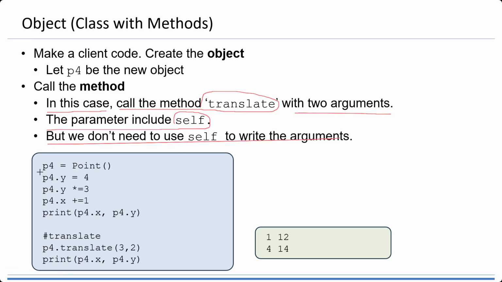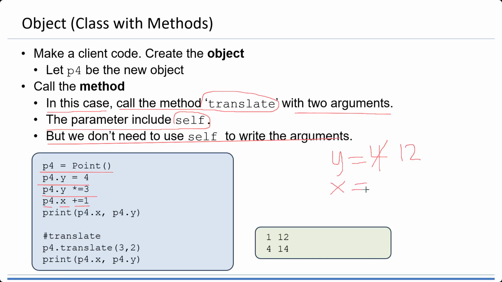Now let's see. We have P4. Okay, P4 is the point, and then P4.y is 4. P4.y multiplied by 3, then 4 multiplied by 3 is 12. P4.x plus equal 1.